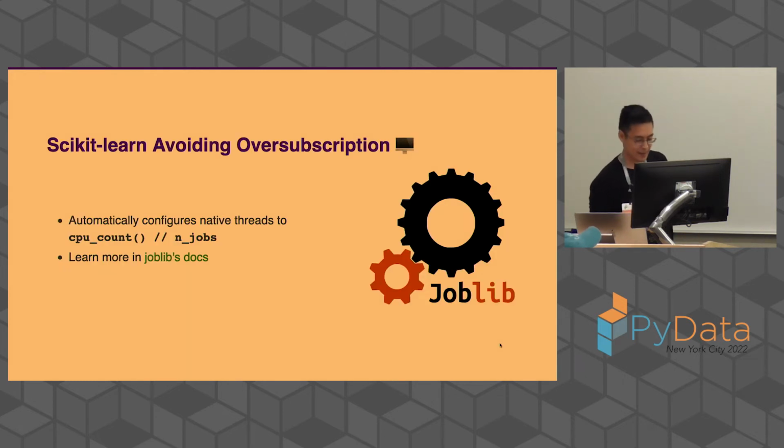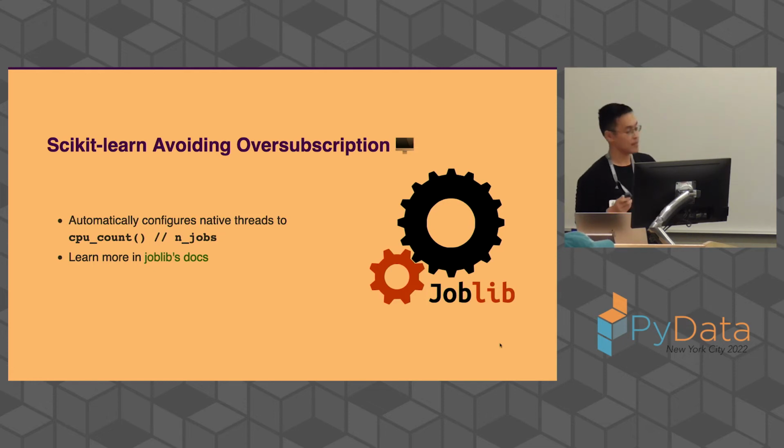Okay, so we're quite a bit in here. We did multi-threading, multiprocessing with Loky. We did OpenMP. Now, what if we combine them? Like, what if we do multiprocessing and OpenMP? Scikit-learn has developed its backend, which uses joblib, and it automatically detects how many workers you're spawning, and then configures the native library to use the correct number of threads, so that you do not run into oversubscription.